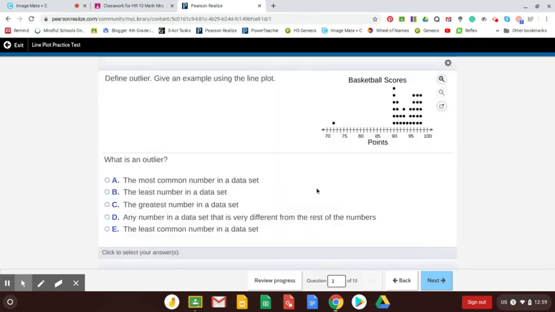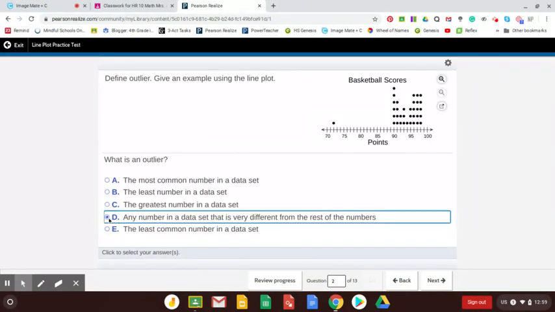Okay, so some of these are going to be really quick questions, like what is the outlier? Okay, what is an outlier? We can clearly see it's this guy right over there, right? Because he's so far away from everything else. So you'll be able to quickly click your answer and then move on. But not every question on this practice test is a quick click. All right, so make sure that you're reading because you do want to get a good grade on this.